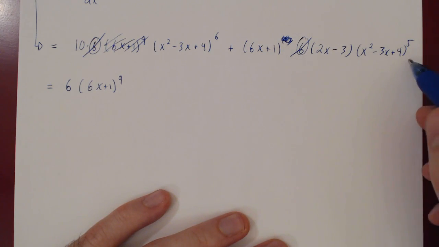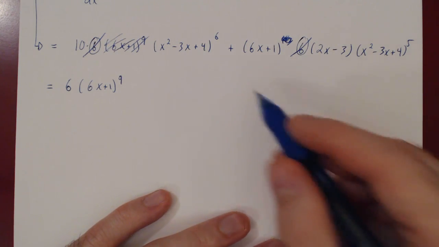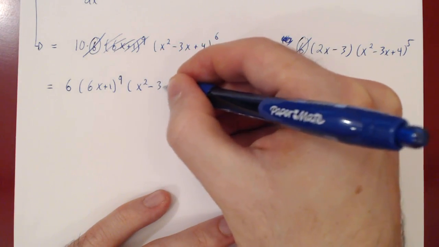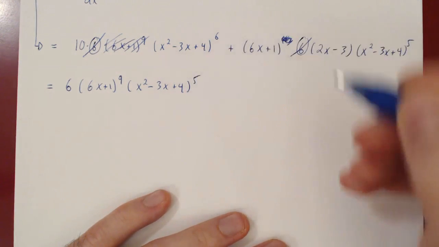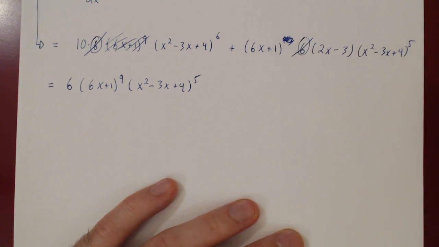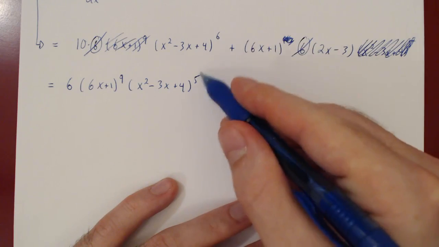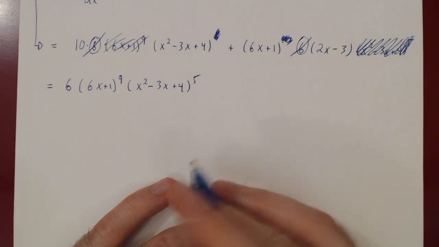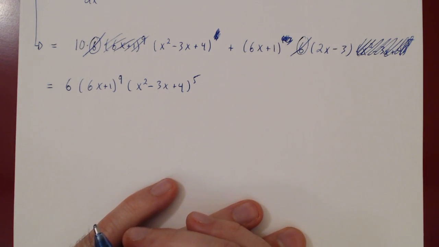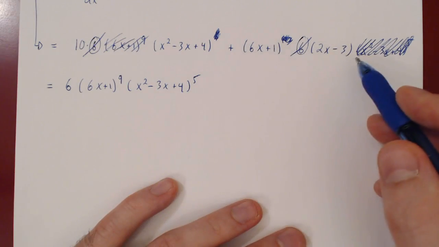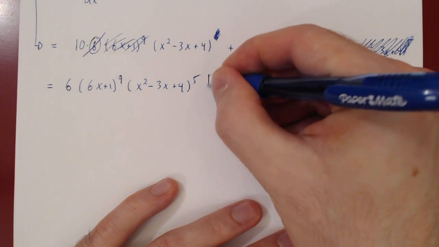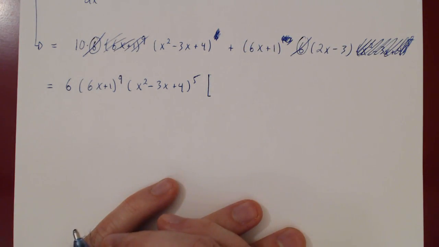What else can we factor? Well, we have here this quadratic. There's 5 of those here, 6 here. So we can factor 5. So (x squared minus 3x plus 4) to the 5th power. If there are 5 here and we take away all 5, there's nothing left for this quadratic. And if there are 6 and we took away 5, that leaves us with only 1. And if you look at what's left over, there are no more common factors. There's a single 10. There's no constant term here. There's the quadratic, and it's not here. So now we've factored all we could. And we're left with the two leftover terms.